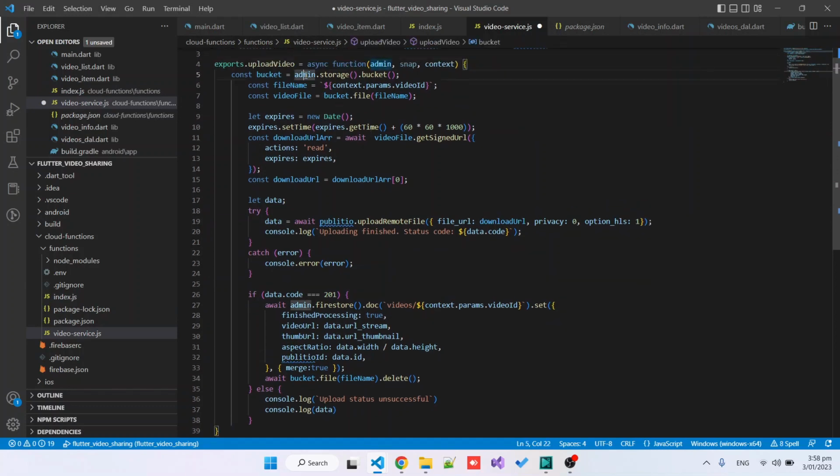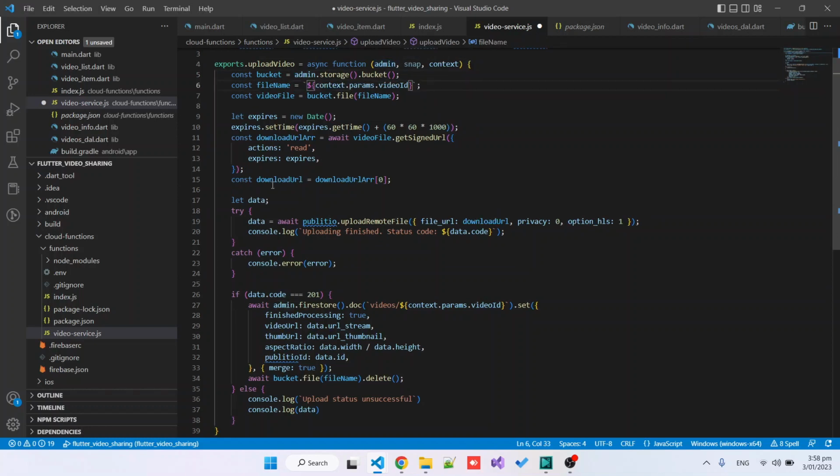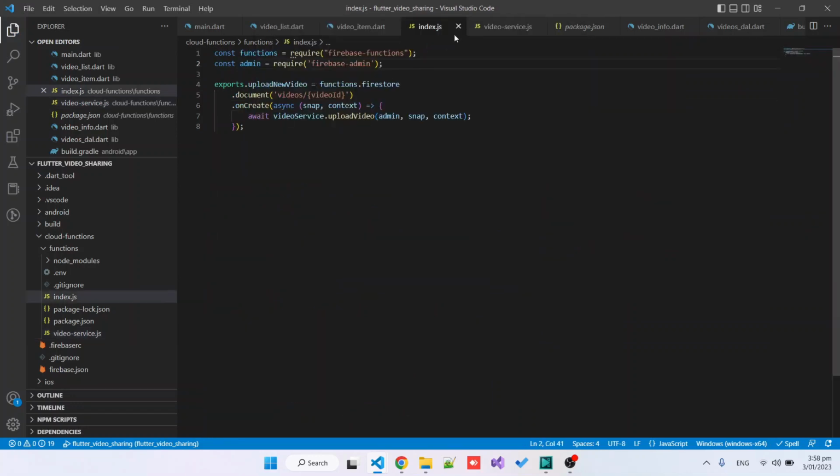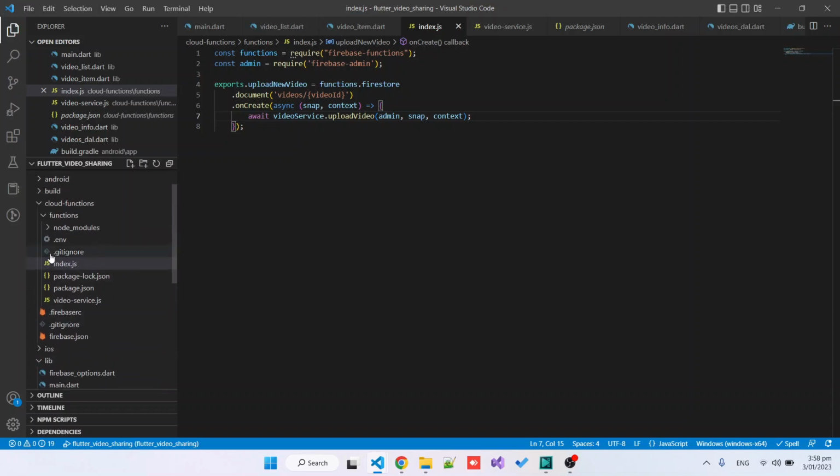And so this admin is used from here, and all the rest just stays the same basically. Okay, so now this refactoring is complete. This should work the same. And now I want to test it locally and quickly debug to see that everything is working as expected.